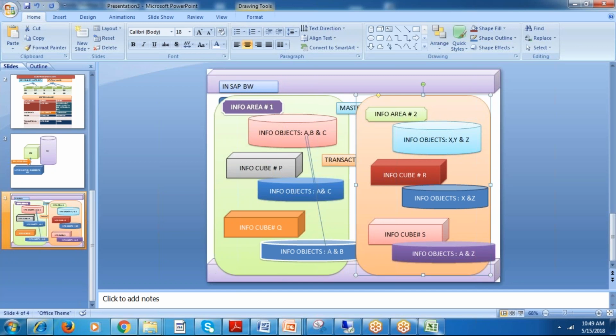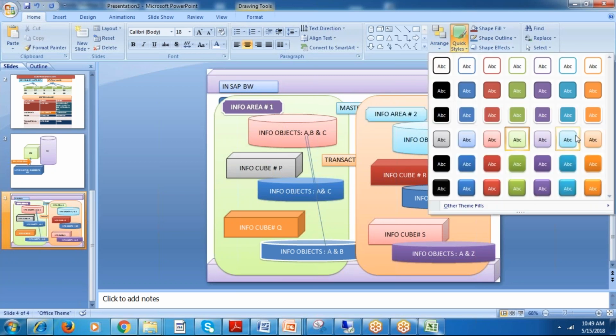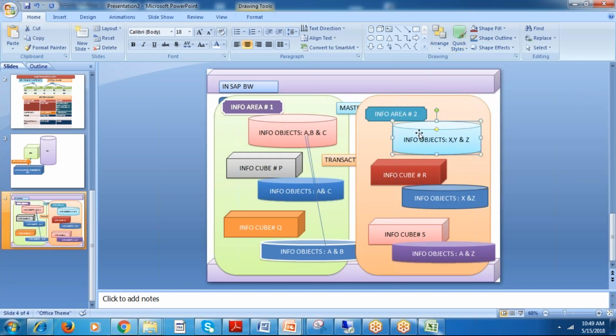Coming to info area 2, this is info area 2. I have created info objects X, Y, Z, and an info cube R. In this info area I have created the info cube and am utilizing X and Z in the same info cube.